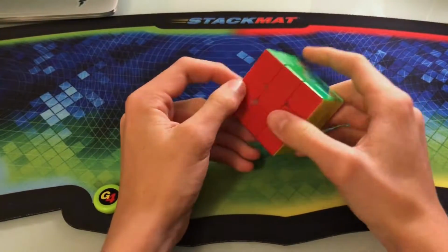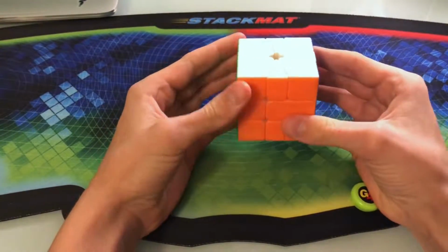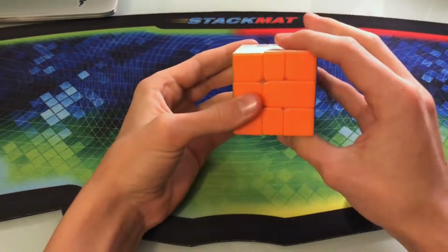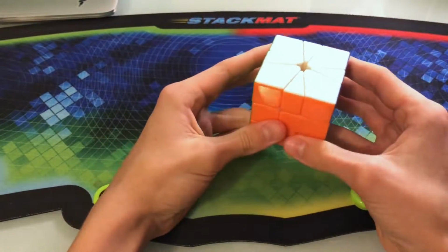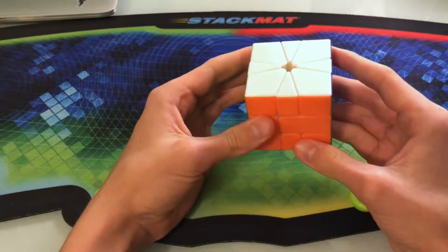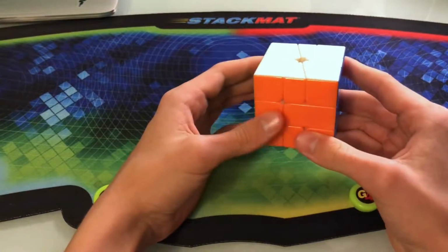I'm not really sure how you're supposed to evaluate corner cutting on a Square-1, considering that it either turns or it doesn't, but if I had to explain what I can feel, it's that if you put it halfway, it usually turns in one of the given directions, and when you're speed turning, you feel like you have nice rounded edges that just slide into place. I'm not totally sure how to evaluate the performance of this cube, but overall, for corner cutting and managing lockups, nothing really bad ever happens, so I don't think that the Yuxin Little Magic will ever give you any problems that would prevent you from getting better times. So that being said, I'll give this cube, let's say, a 9 out of 10.